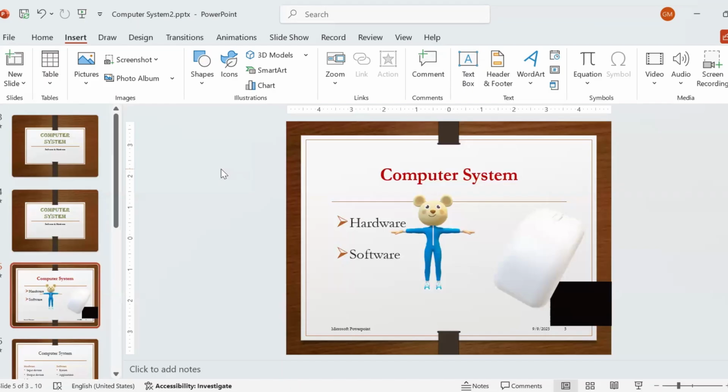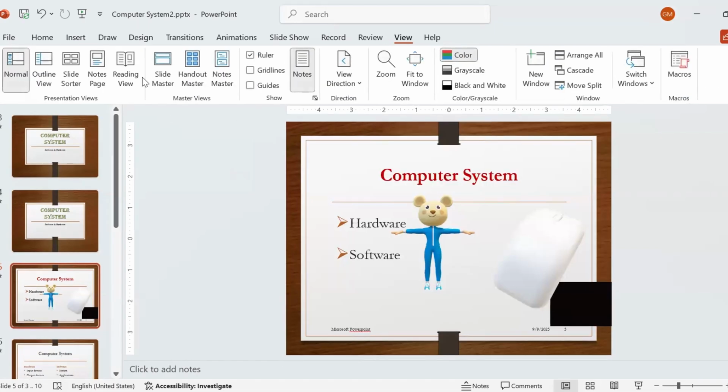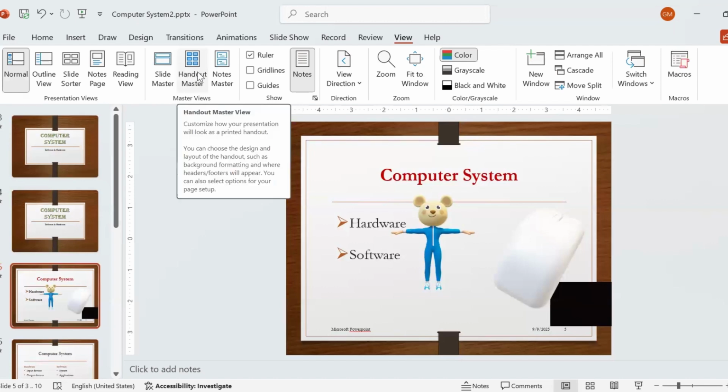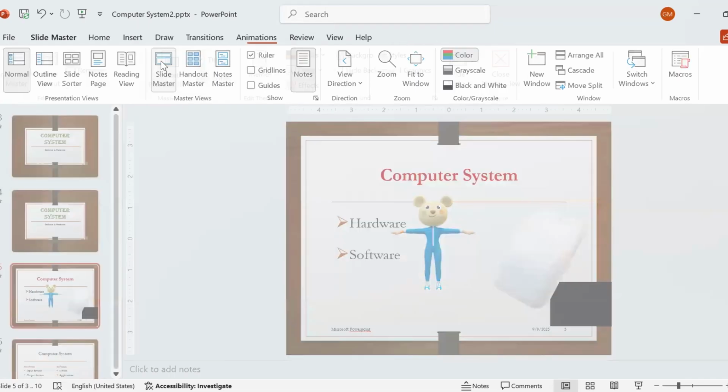This is called the slide master. The slide master is not a slide, it's a view of the PowerPoint. So you can go to View, Menu, and here you can choose Slide Master. Also, we have Handout Master if you need to show or view the Handouts Master and the Notes Master. Let's go and choose Slide Master.